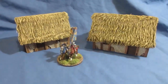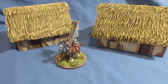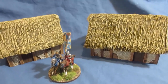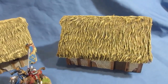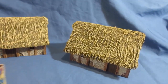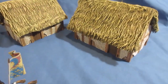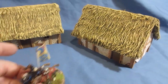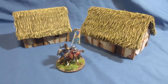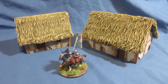I'll put a figure there just to give an idea of the size. They don't look too bad or out of proportion. I've gone for a more newer, rough-looking thatch since it's supposed to be a peasant-type building. These are going to be based — probably on single bases or possibly in an L-shaped configuration — but I'll see when I get to the basing. Anyway, just me playing around with some medieval peasant village huts and buildings. Thanks for looking and bye for now.